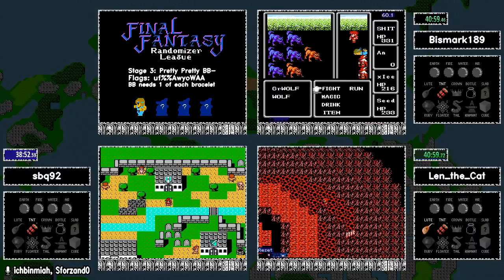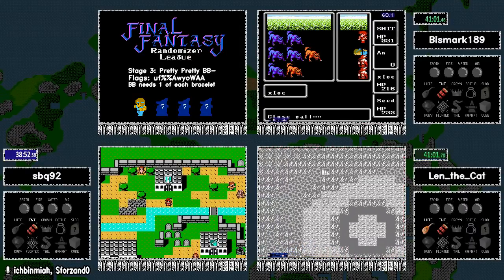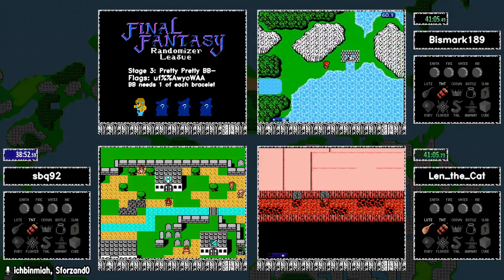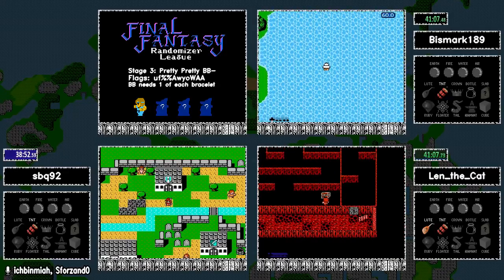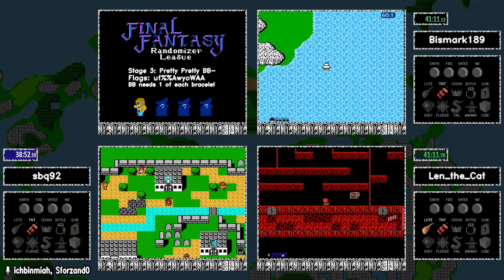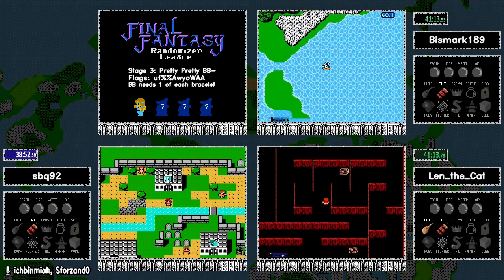At least we do get to watch the nice townspeople of Melmond wander around for a bit. Len the Cat finding the ruby in the volcano.